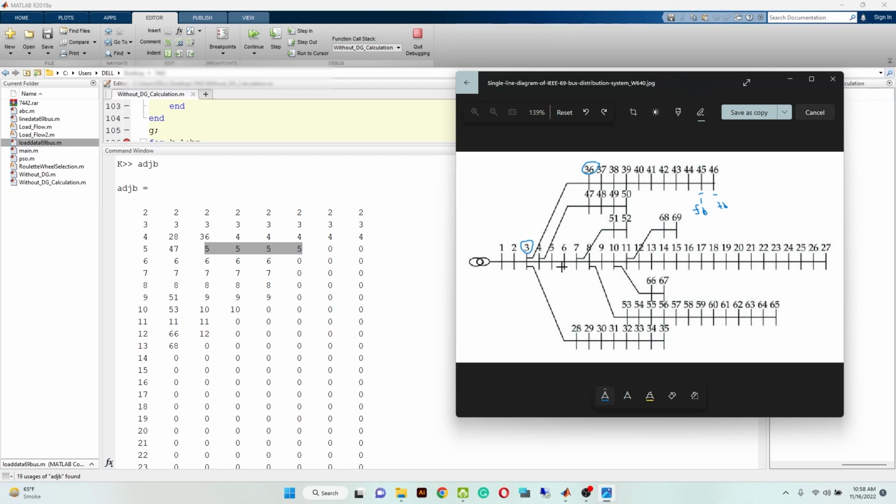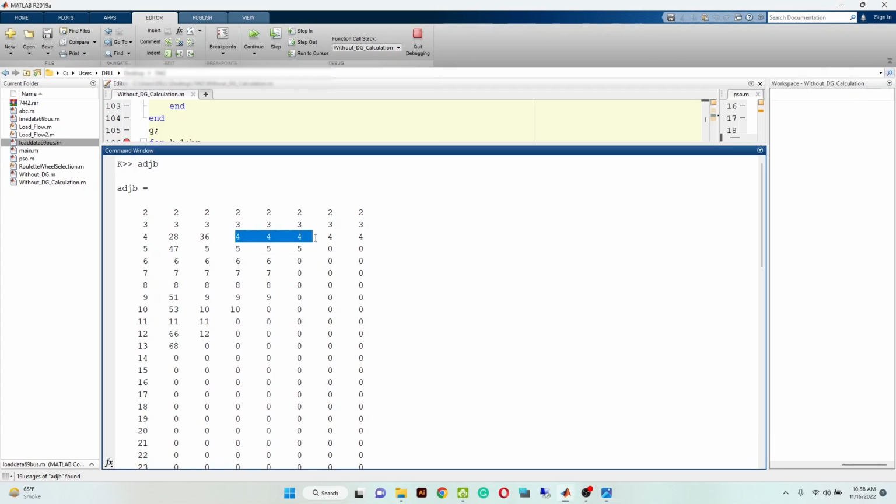Let's consider 5. The branches next to 5 are 1 2 3 4. So 5 has 4 branches and 4 has 5: 1 2 3 4 5. So that's why 4 has 5 branches and 5 has 4 branches.